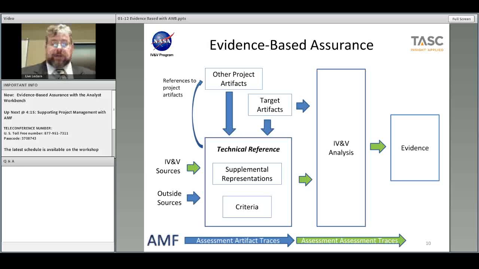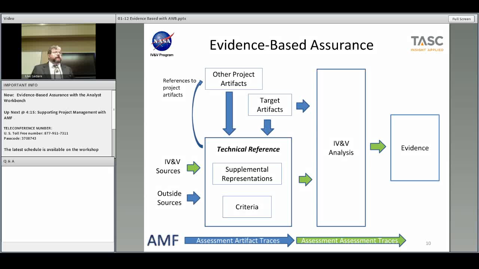And what we did is, if you heard our earlier discussion about the different types of traces we have, the blue traces and outside sources are also artifacts. The blue arrows here identify a trace between an artifact and work that we're doing. And the green ones show a trace between 2 different pieces of work that we've done.